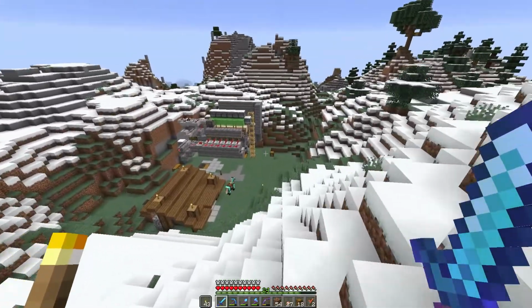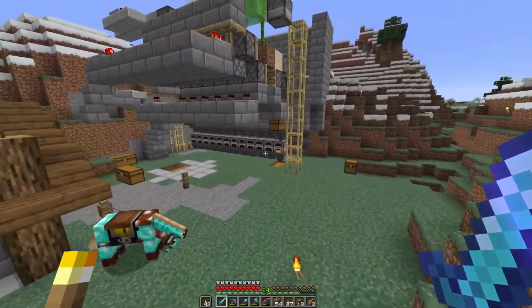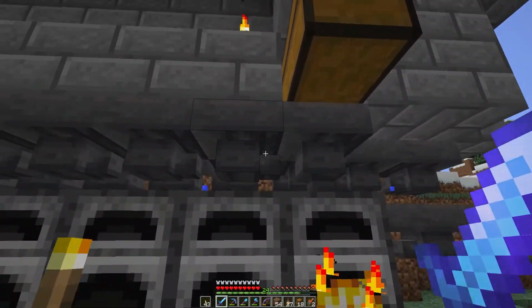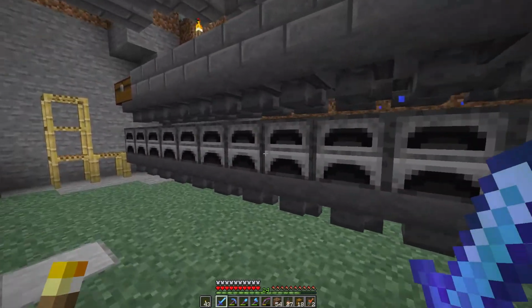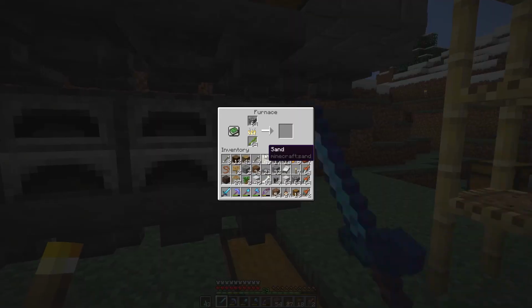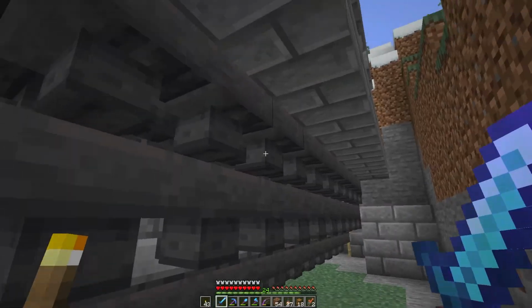We've got our bamboo farm set up to it. The super smelter is really temporary. I literally just connected a bunch of hoppers together, so this one won't actually deposit in here. It's all kinds of messed up, but that's okay. We can manually go like this and then put it in here, and then we're good. At least the bamboo part is working. We'll get all these filled up.